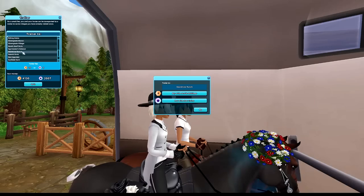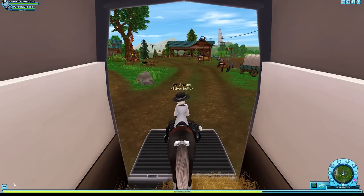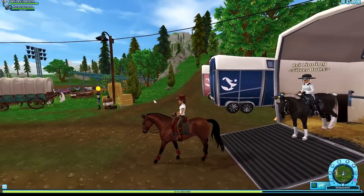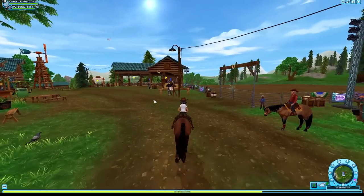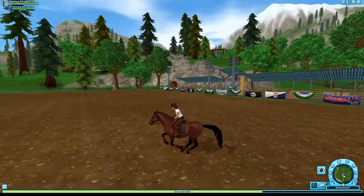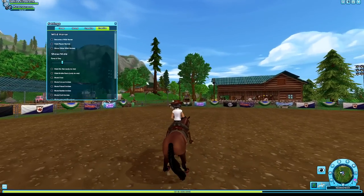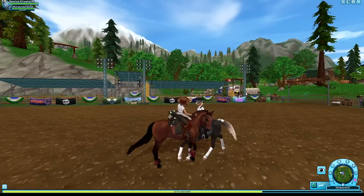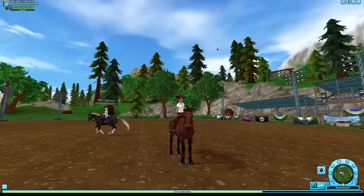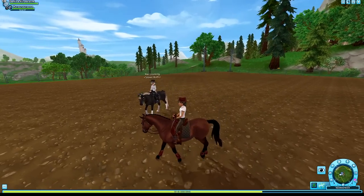Yeah, but it's worse than the Lipit one. Let's go to Starshine Ranch. I did not just pay with Star Coins. As if you care, dude. There's one thing I don't want to spend all my Star Coins on — it's the trailer. No, no — you spent your Star Coins on something and I got really triggered. Oh, skipping a night. You skipped a night for nothing. What do you mean? I didn't skip it for nothing. You skipped it twice just to annoy me. Come here, rodent. Let's do a little walk representation of these rodents.